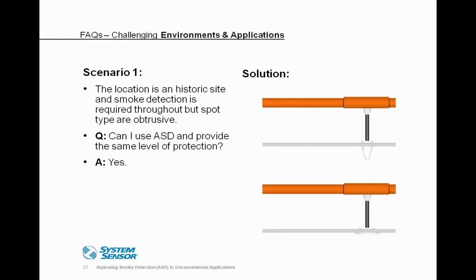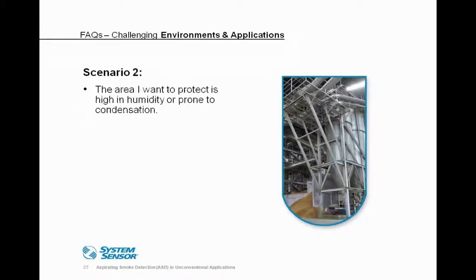Capillary points come in a number of sizes and shapes. The most common is a flush plate, and here's a side view. It almost looks like a sprinkler plate with a pinhole on it, and that's your sampling point. That can be your standard detection coverage, 900 square feet typically, or it can be your early warning or very early warning coverage. So that's one scenario that we get questions on.